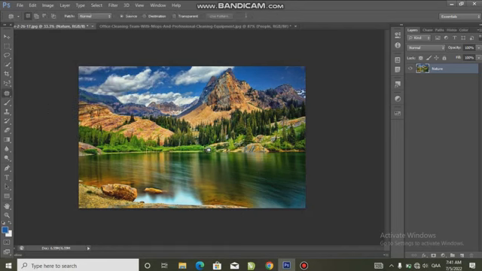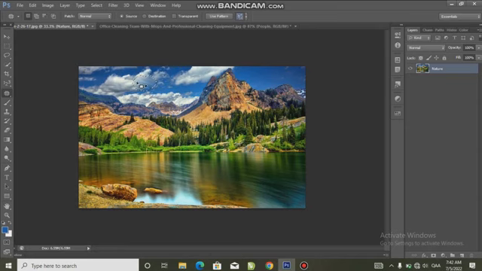Next is the patch tool. You can use this to patch, like I can select this place now and bring it here. I'll use this place to patch this place. When I do something like this, you see it's not really showing because it's going to work with the backgrounds around it, like the colors and images around it.